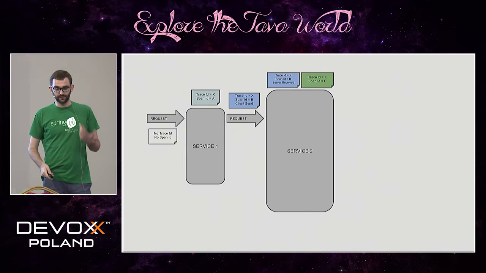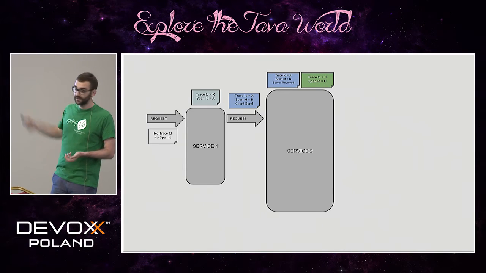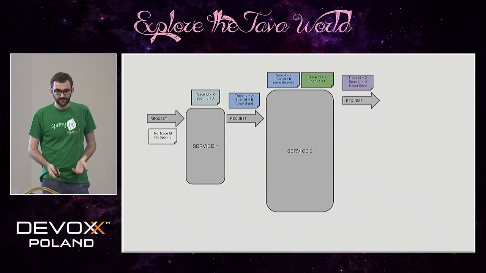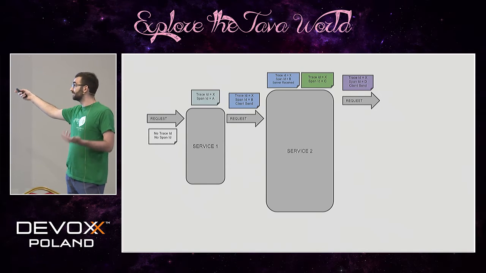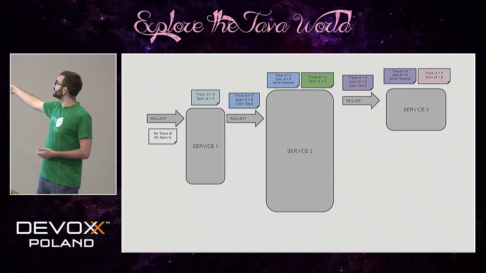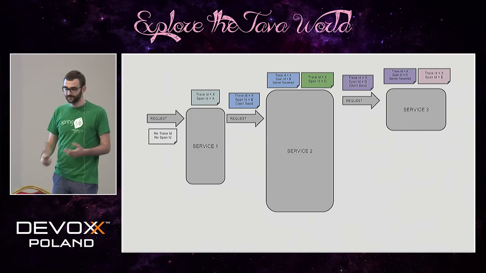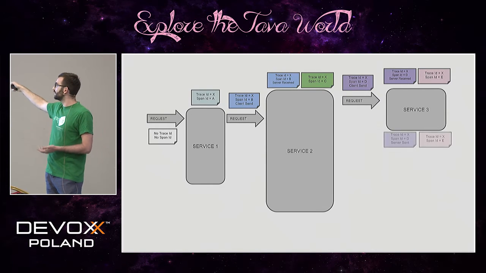Now service 2 does some processing of the request, so a new span is created, the green one, and service 2 is calling service 3. So again, a new span, new ID, D, and client sent annotation. And service 3, server received. I could go like this forever, but let's start coming back. So service 3, let's say, processes the request. We have span ID E, and we're coming back.